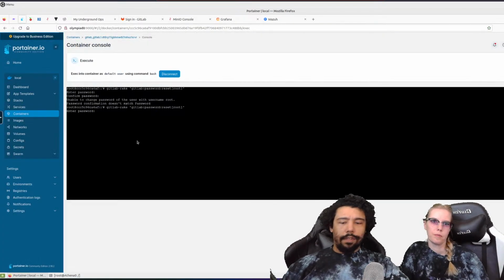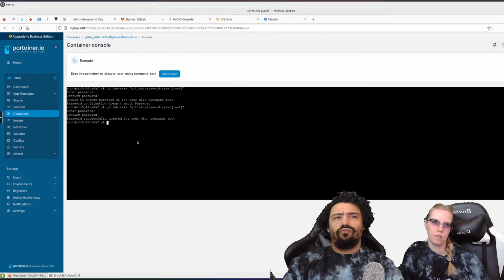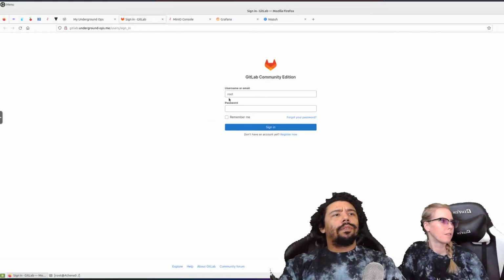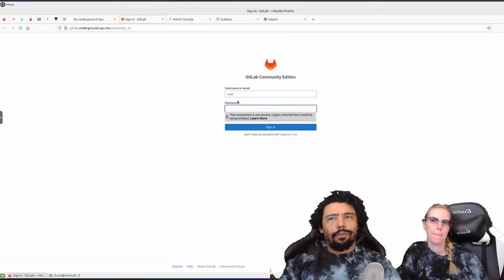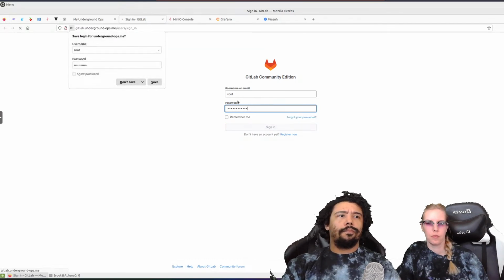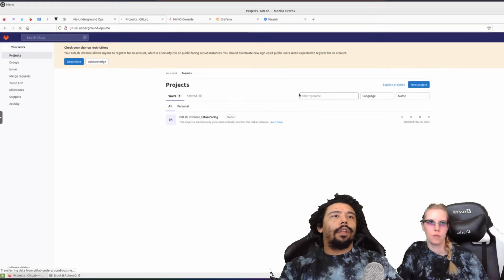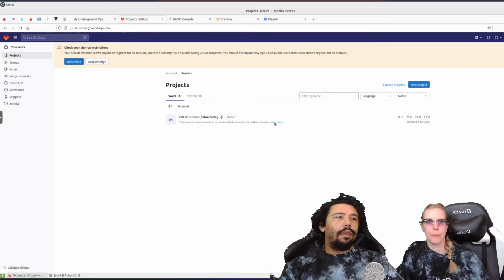So let's go ahead and reset our password for GitLab. All right, updated. So now we can log in as root and type in our password. And it should allow us to log in. It's up to you if you want to save that.